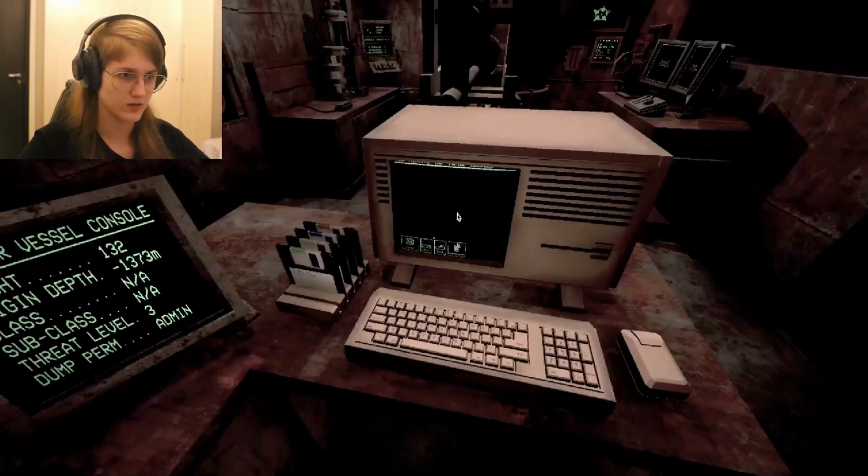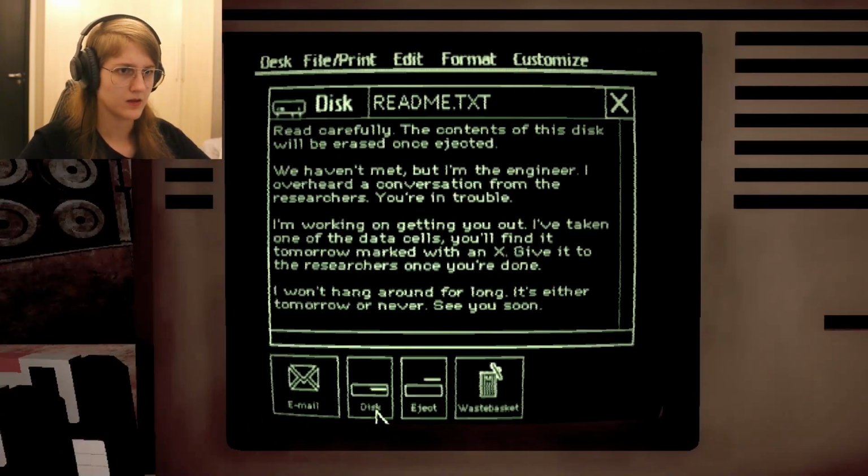Read carefully. The contents of this disc will be erased. I'm the engineer. I overheard a conversation from the researchers. You're in trouble. I'm working on getting you out. I've taken one of the data cells. You'll find it tomorrow marked with an X. Give it to the researchers once you're done. I won't hang around for long.